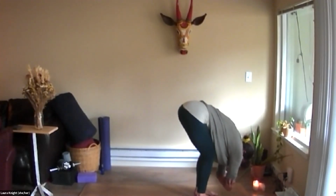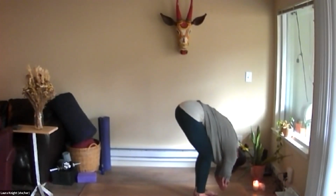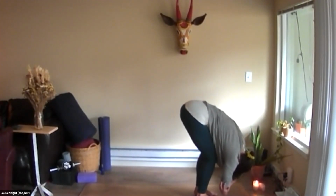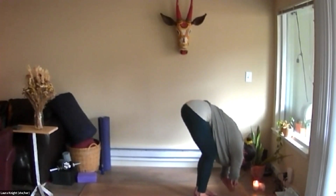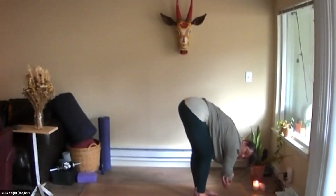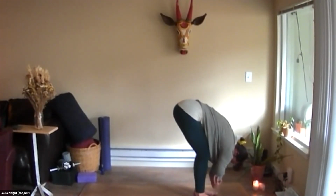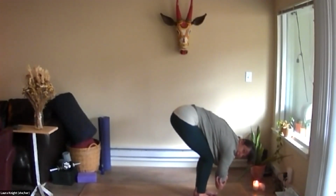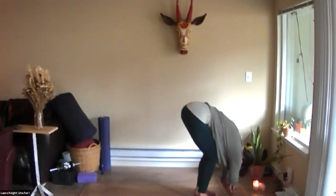And play around with swaying side to side, maybe rocking forward and backwards, or try nodding your head yes or no. Noticing that lovely traction that you get along your spine here. We don't often give our spine the option to go against gravity and really stretch out. So it usually feels really wonderful. And you can bend your knees as much as feels nice here. Take 2 more breaths here.